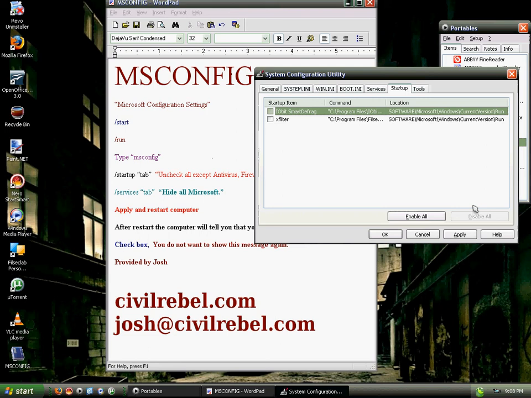Basically, it's keeping the programs that are on startup hands off of the programs you're running at the time. So, as I said again, you can always come back here and recheck the items. So, let's go ahead. Now that we're done with the startup menu, remember, you'll have probably like 40 here. You can just disable all, and then you go to your antivirus and recheck your antivirus and whatever other programs you want that you demand and need on system startup. Remember, this doesn't affect the way the program starts.